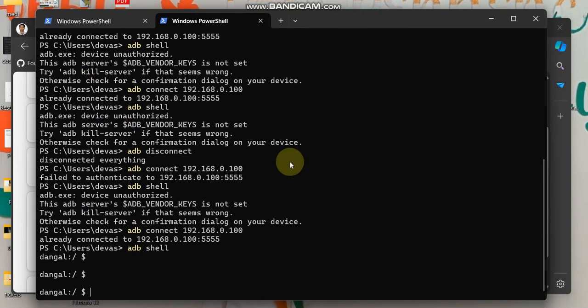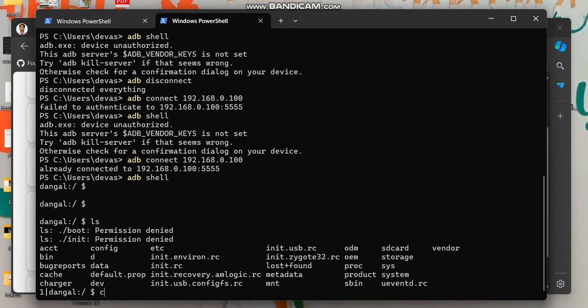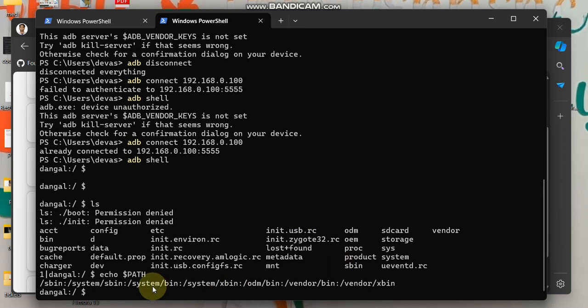Now once we are into the shell, we can run commands like we have in Linux, like ls or cd. If I do echo $PATH, you can see this directory, system/bin.